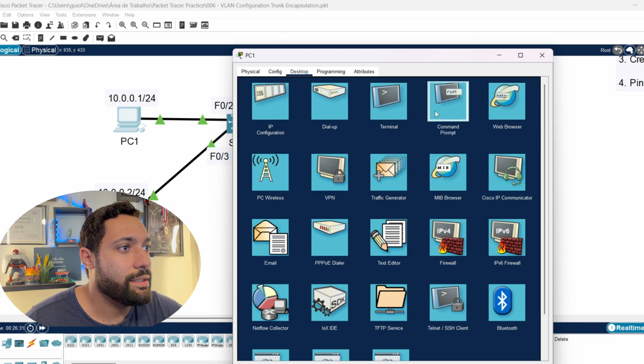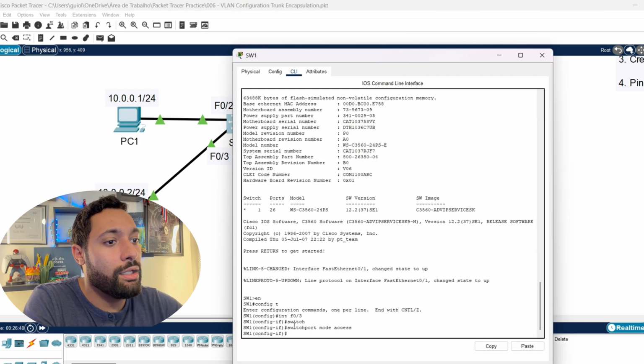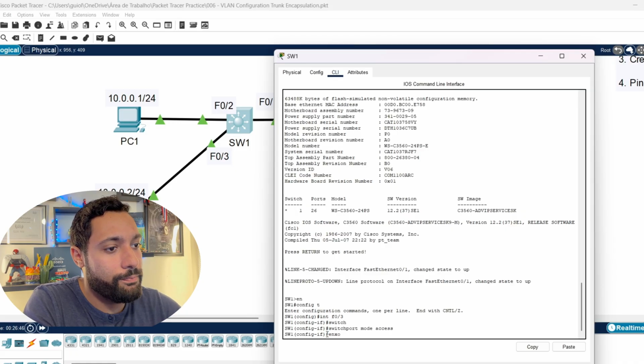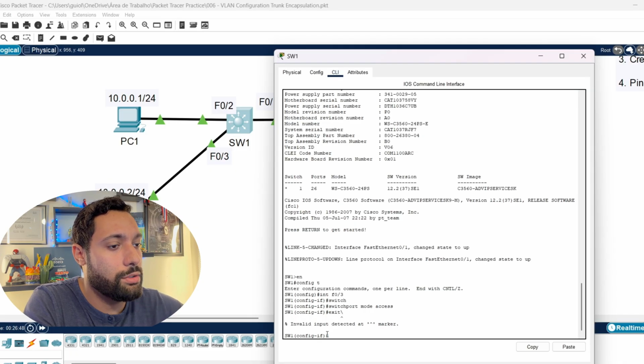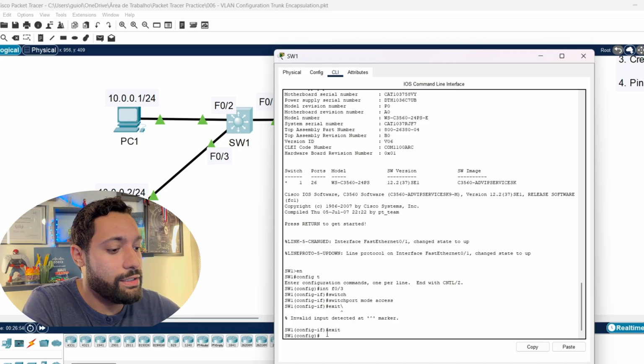PC3, PC1, the same thing. We're going to go to the CLI again. Previously we configured port F0/3, but make sure you type exit to leave that interface, because now we're going into the next interface, interface F0/2.